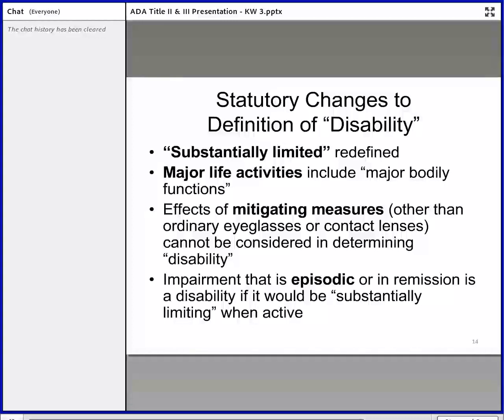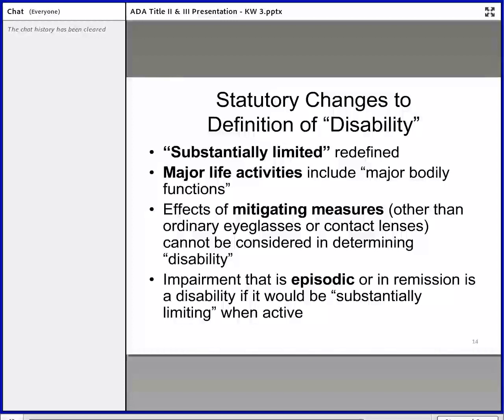So if, in fact, someone has regulated medication for diabetes, for instance, and it's fine, it's under control, but they have something else that comes up, they're not going to say, well, you're no longer someone who has diabetes because your medication has taken care of that, or it's maintained by medication, right? They're going to look at that person, they have diabetes, and if it has a major life activity that is somehow limited, then that person would qualify.